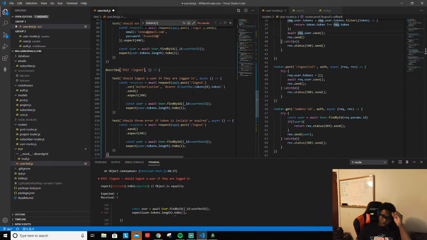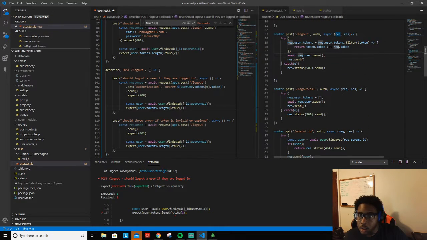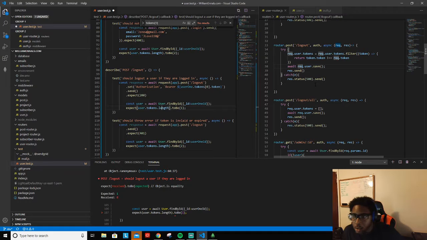We should wait, where are we? So here, when we log out of a session, we're getting, so when we're logging out here, we're expecting to have 1 token, except it's saying we're supposed to have 0 tokens.